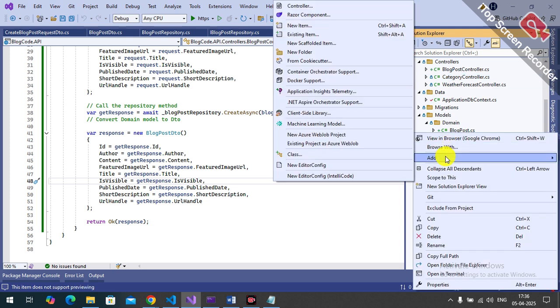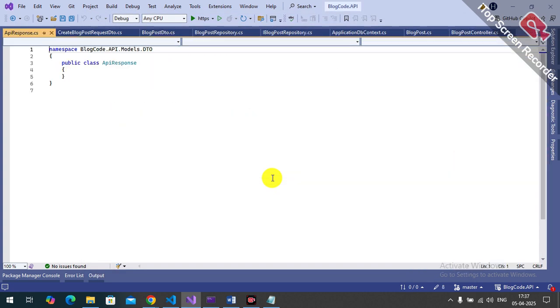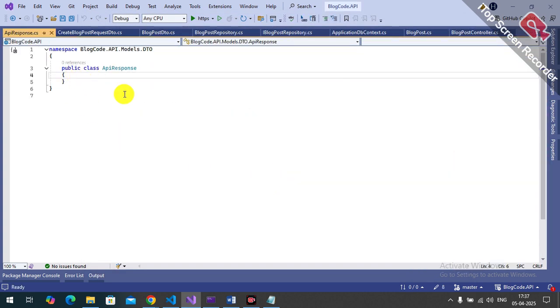Let me go to the details. Here I am creating one class, and I am giving it the name ApiResponse. It will contain some properties.